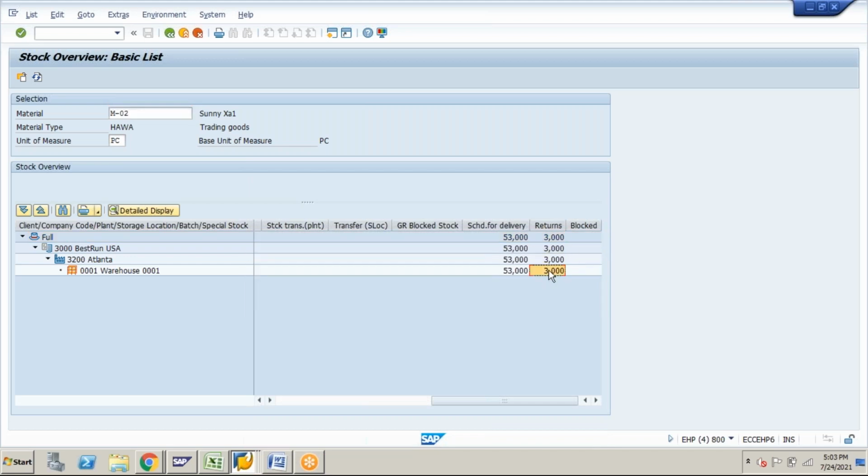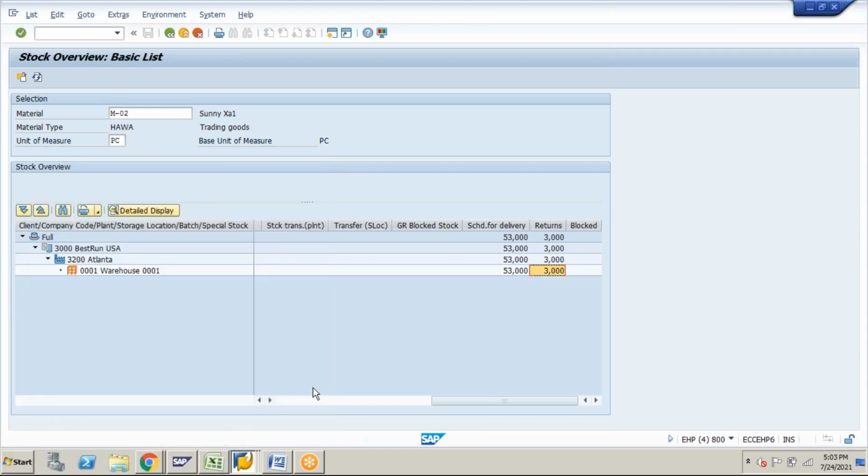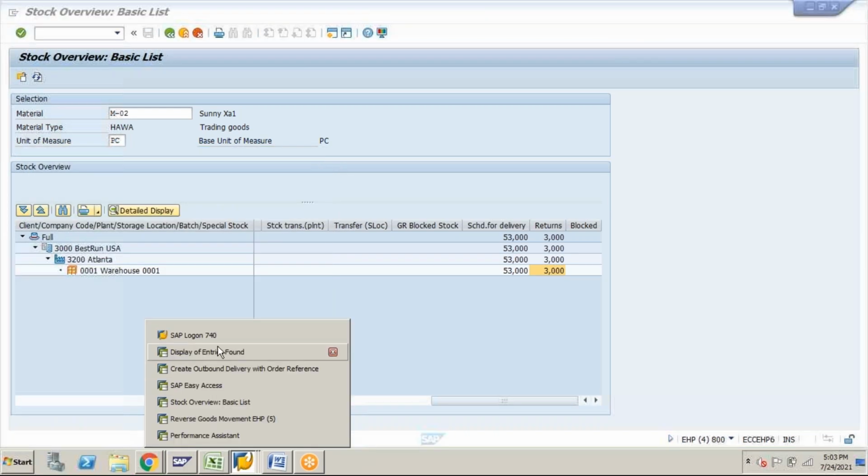Here you can see returns. What quantity is coming here? See, this is the return stock. Here it added; before it was 2, 1 quantity added, so total 3 quantities showing up. Canceling this one, and now going to create an invoice.